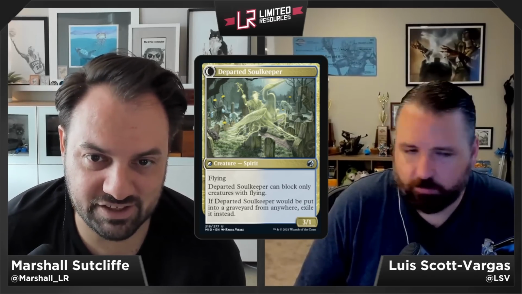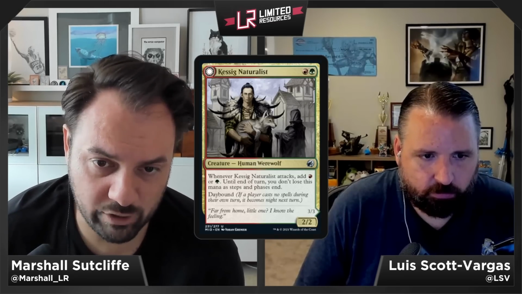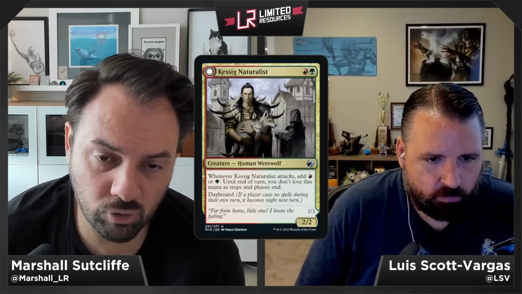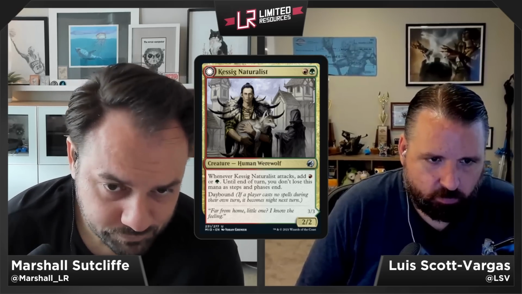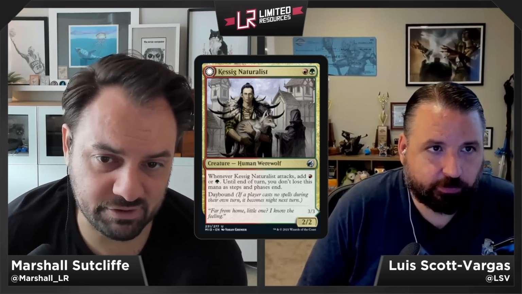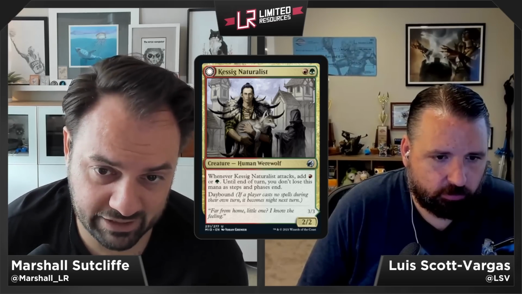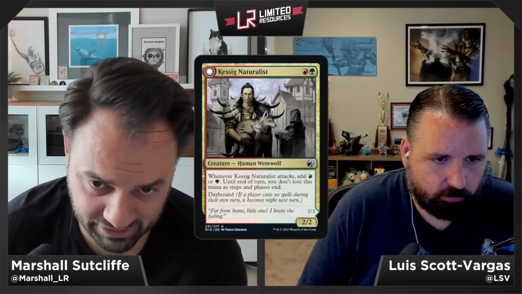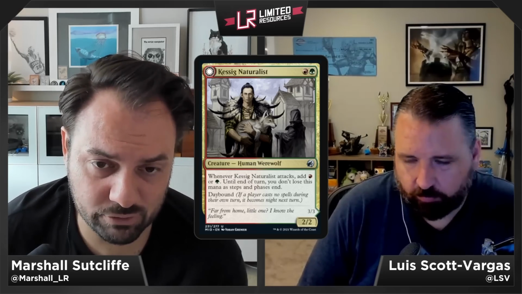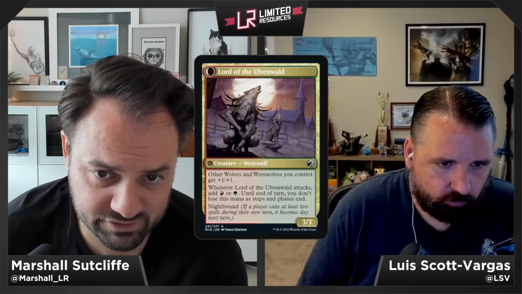Next is Kessig Naturalist. This is green-red for a 2/2 human werewolf. And whenever Kessig Naturalist attacks, you add green or red to your mana pool. Until end of turn, you don't lose this mana as steps and phases end. And it's day-bound. It says if a player casts no spells during their turn, it becomes night next turn, and it transforms to Lord of the Ulvenwald. And this is a werewolf, of course.